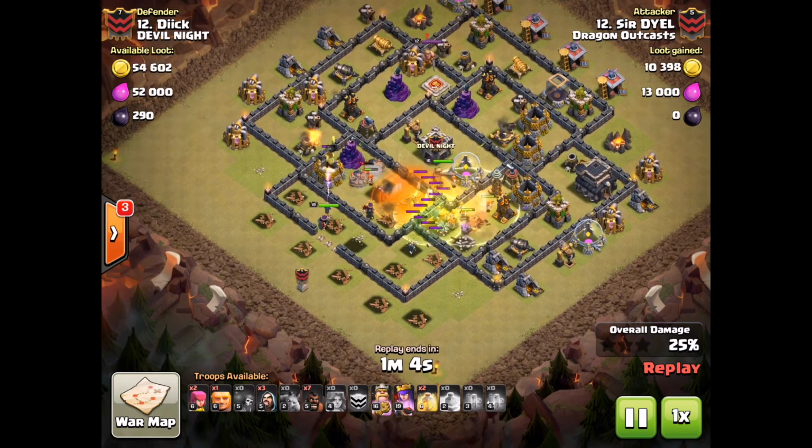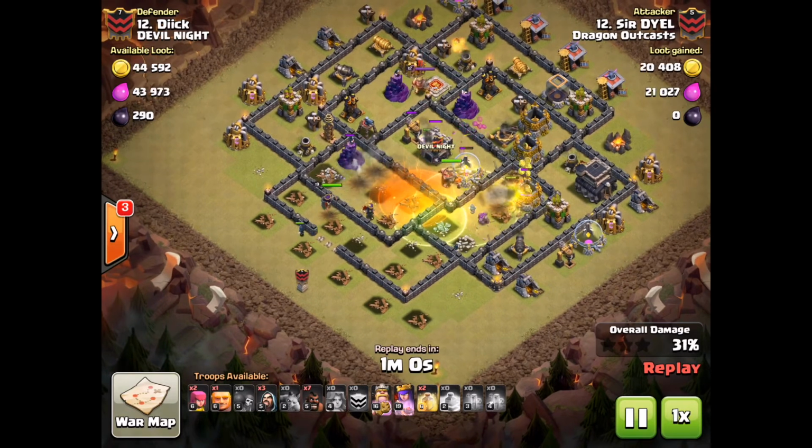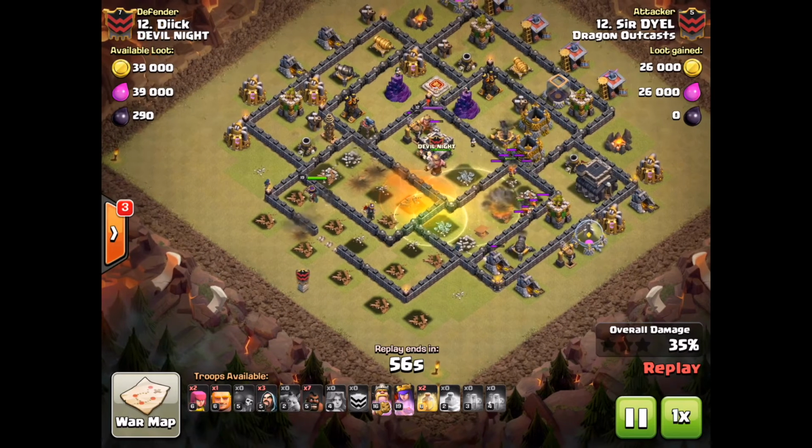He drops the heal spell where they're most likely to go with the jump spell. A couple of them do swing up to the top and trigger that double set. That's going to be nice when he drops those 7 hogs that he's bringing.